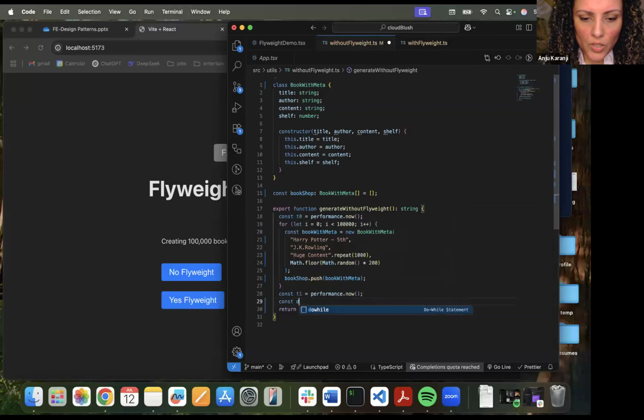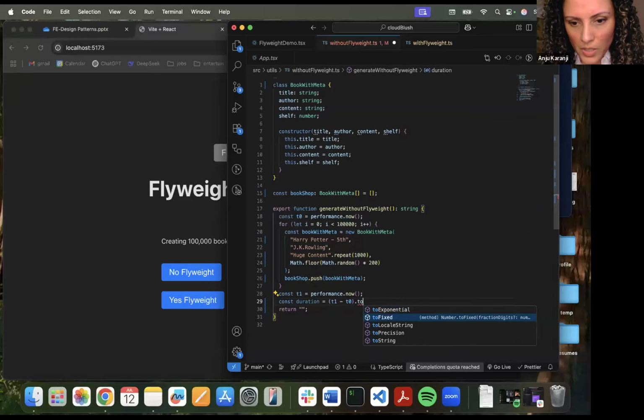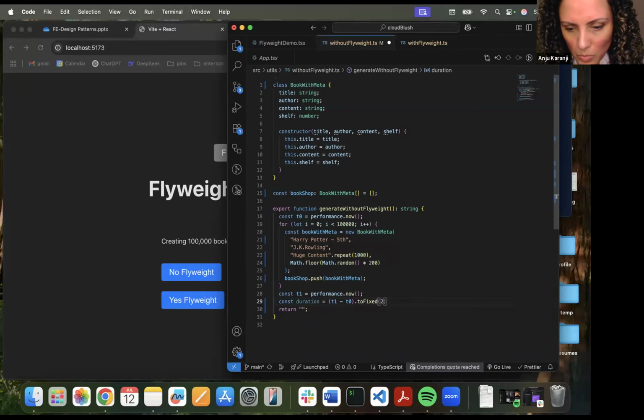So my duration is T1 minus T0, toFixed to two decimal places. This is the usual way, right? Like we always create an object and we push it to whatever data structure keeps all the objects.